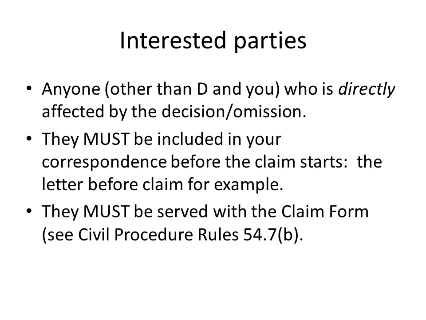So you've got the claimant and defendant, but there can also be interested parties. This is anybody other than yourself and the defendant who is directly affected by the decision or omission. If there is such a person, they must be included in your correspondence before the claim starts, the letter before claim, which we're going to look at later on, and they must be served with the claim form.